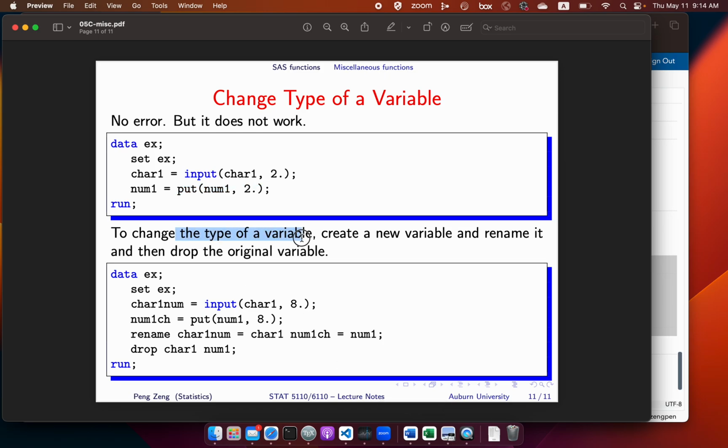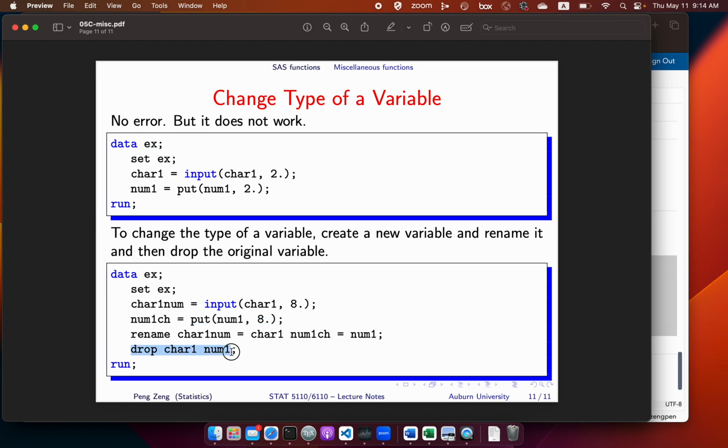If you want to change the type of a variable, what you can do is create a new variable, drop the original variable, and then rename the new one. Look at what I do here. I create a new variable, which I call char1num, and convert the value of char1 to numerical and assign it to this variable. For num1, similarly, I use put to convert the numerical to character and assign that to a new variable.